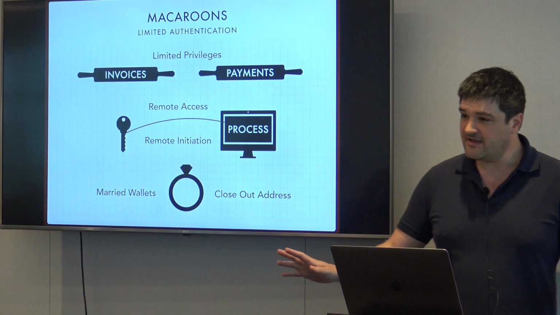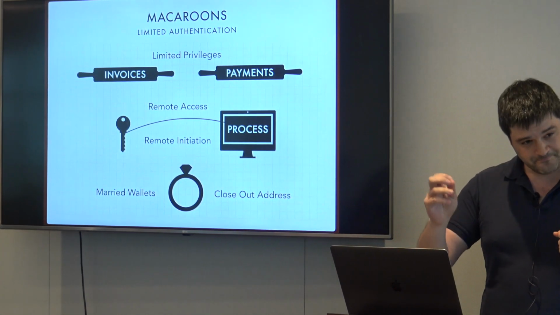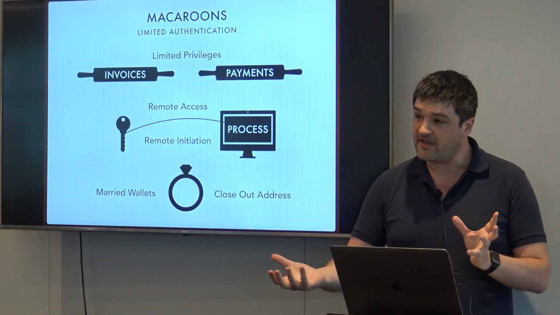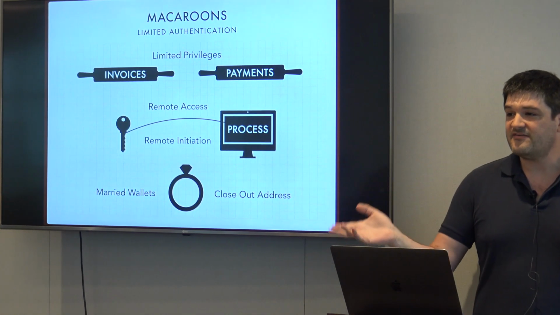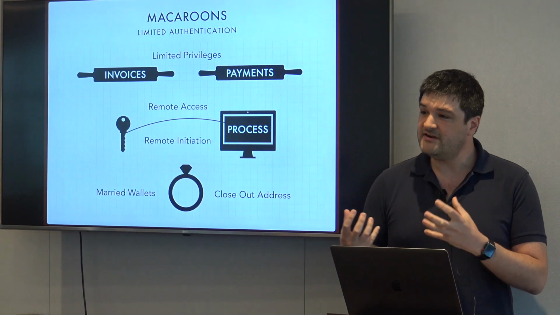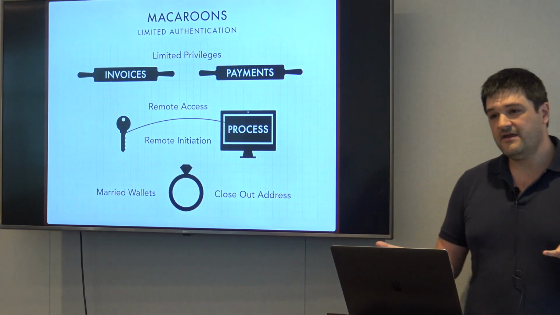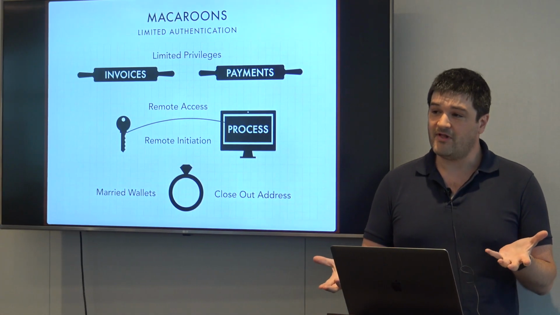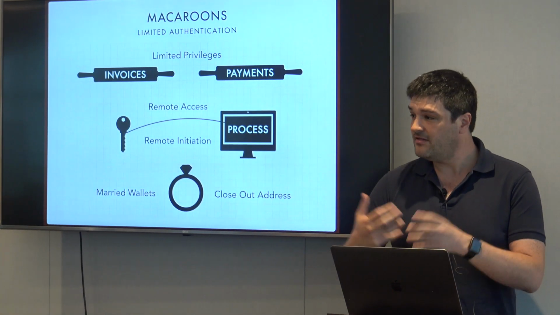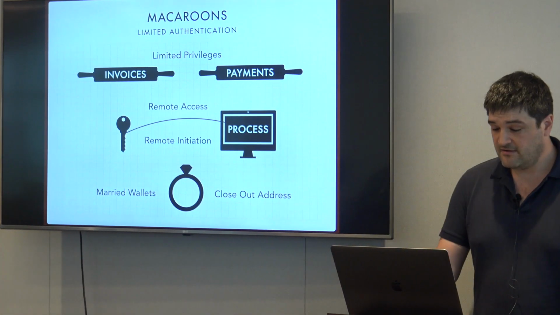If we did get rid of it, the macaroon is like a signature. It's like a signed attestation that you're allowed to do something, so the actual credentials don't need to live on the machine. So the hacker gets access to the machine, and they don't have that access control anymore. They try to talk to the process, but since they don't have that file, they're not able to tell the process to go send money to their address.